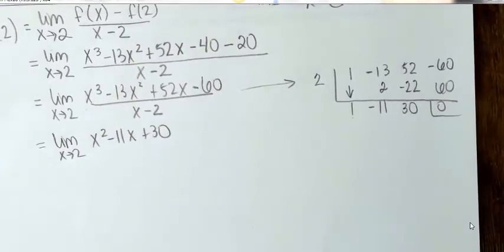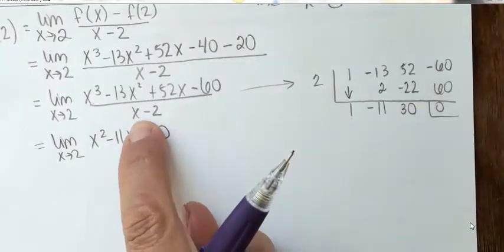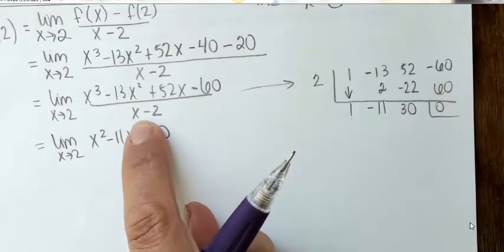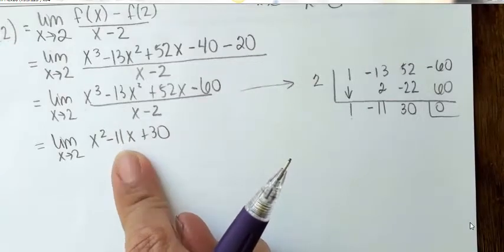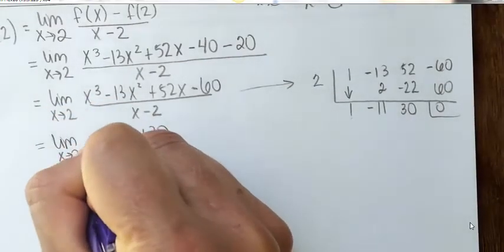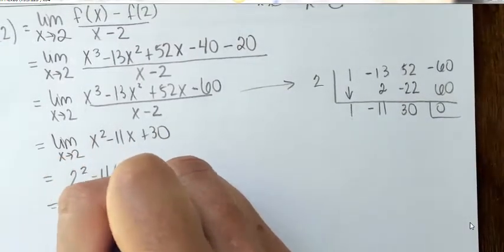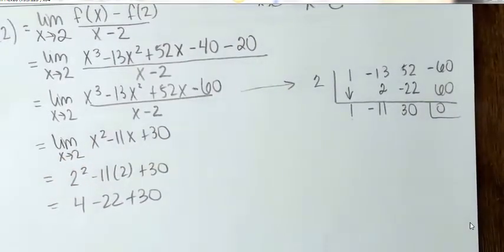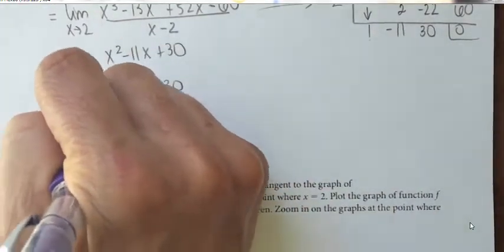That should not give me any problems. Okay, so again, because I had a remainder of 0, I knew that this was a removable discontinuity, meaning it's just a hole. That means the function will be approaching the same output from left and right. So the limit does in fact exist. And I can now plug 2 in. So I'll have 8 here and 4 there. That's going to give me 12.